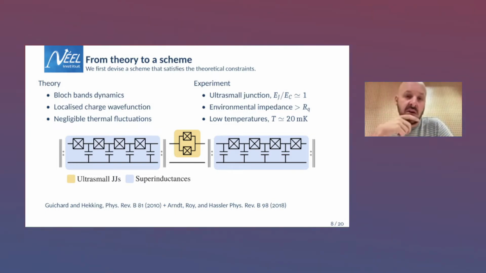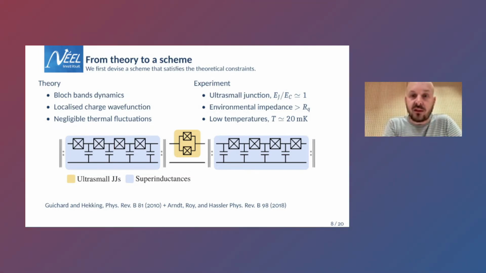So we could think, okay, easy, then I can just put a very large resistance in series with my Josephson junction. And people tried that, and there were some preliminary observations of these dual Shapiro steps. The problem is that you also want to circulate a current that is large enough so you can measure it. And then you're spoiled by Joule heating in your environment. So simply, if you put a very large resistance in series, you pass a current, R times I squared becomes too large, you cannot cool down your resistance enough, so you are not anymore in the low temperature limit, so your charge fluctuates and you don't have this well localized charge state.